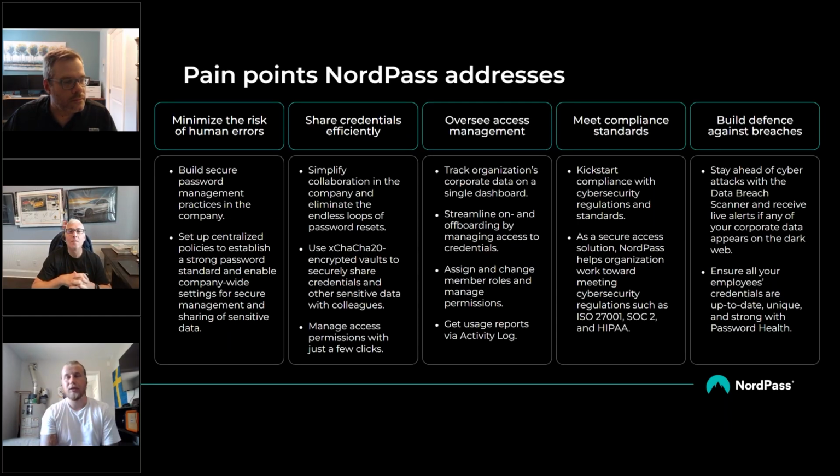We talked about some of this during the layer presentation of what main pain points we are addressing, and what you should be looking for in a client that can expose a need for you so you can come in with a sales pitch. We talked about this earlier, minimizing the risk of human errors. So, bad passwords, password 1234, we can enforce policies to take care of that. Forgetting passwords and things like this. All of this is taken care of inside of NordPass.